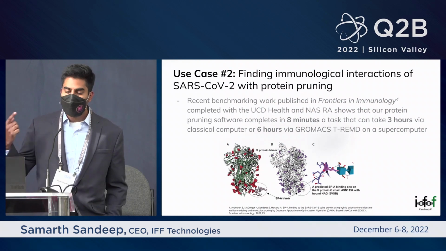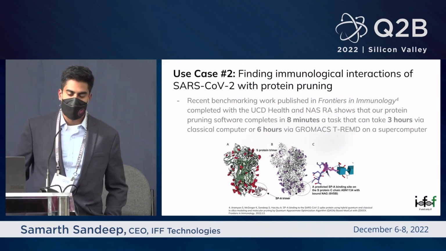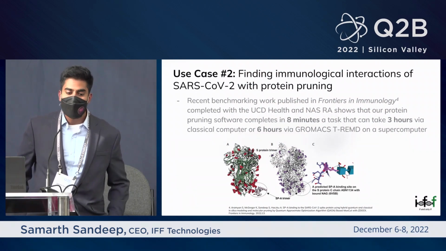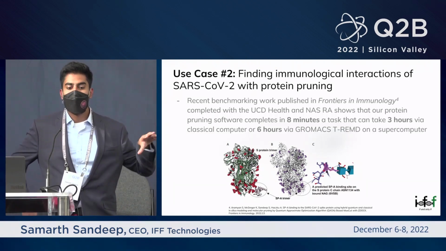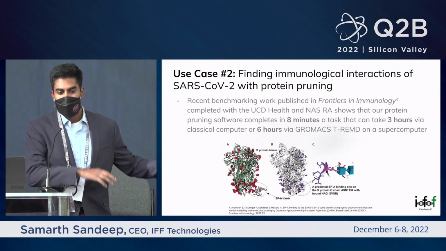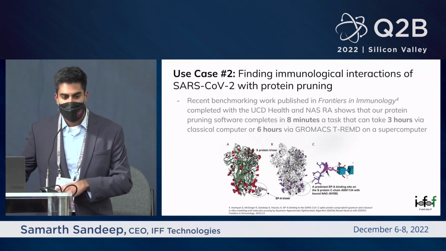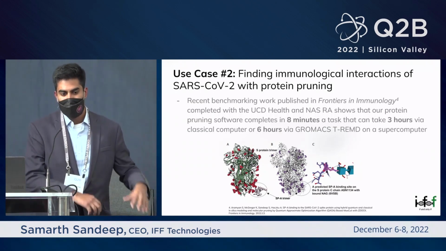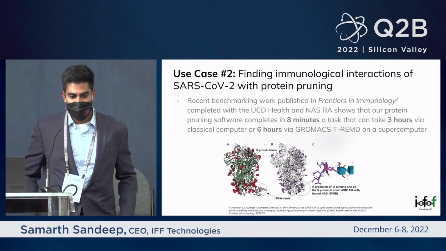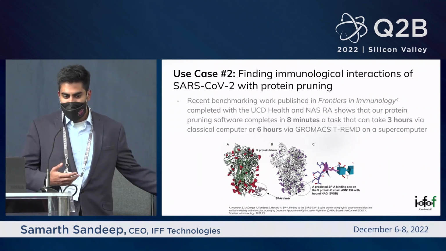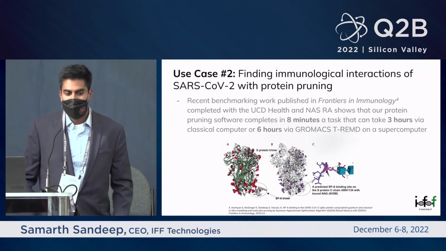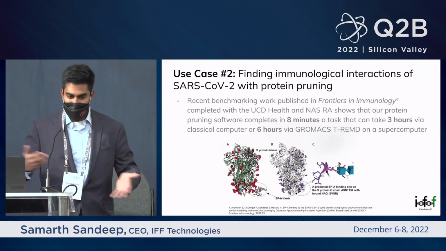So this study was actually published in Frontiers in Immunology just a couple months ago. I didn't say that we were able to get a speed up over classical QAOA. I was saying QAOA as a method was faster than GROMACS TREMD for finding electronegative atoms. That's all I've been trying to say. So not on a quantum computer? So what we found was still that, yeah, doing it virtually was still faster than doing it on a quantum computer, which is in line with what everyone is finding.